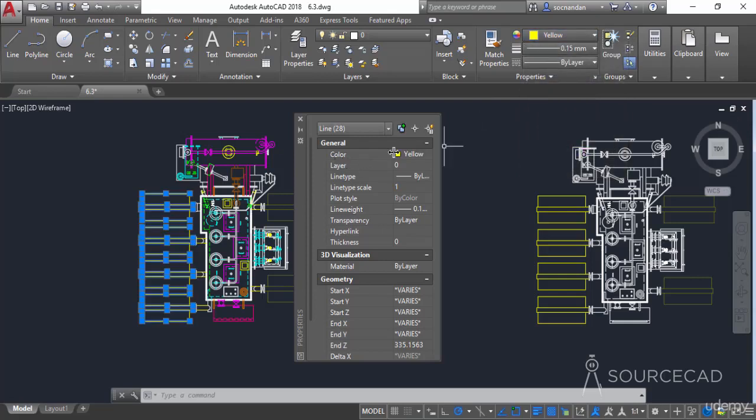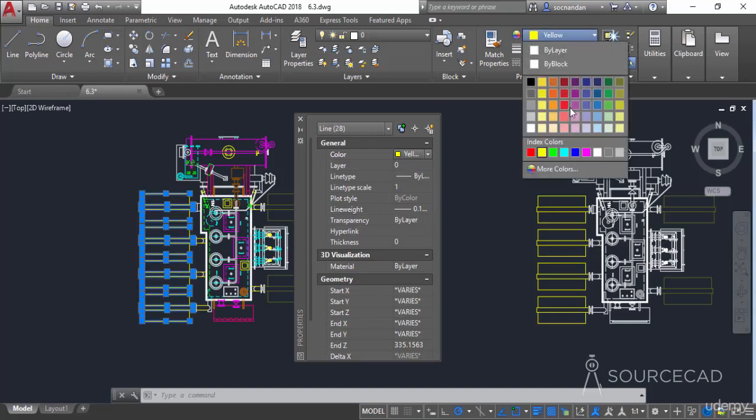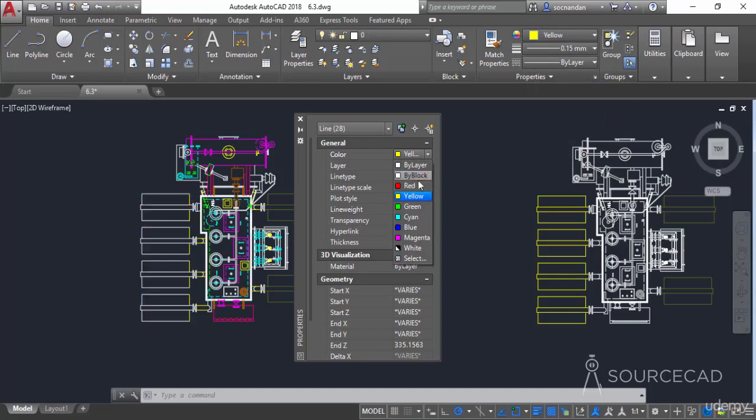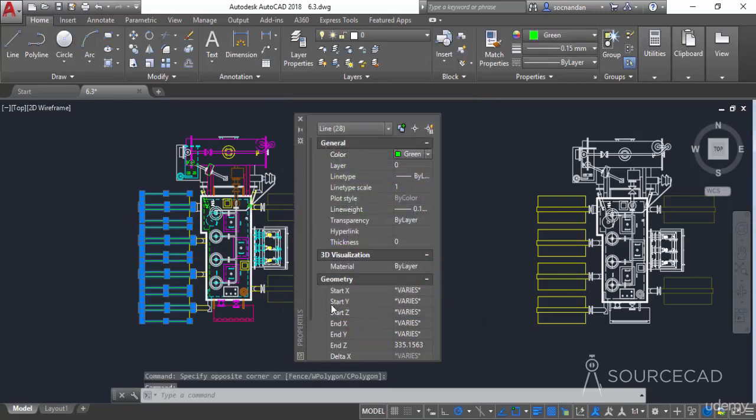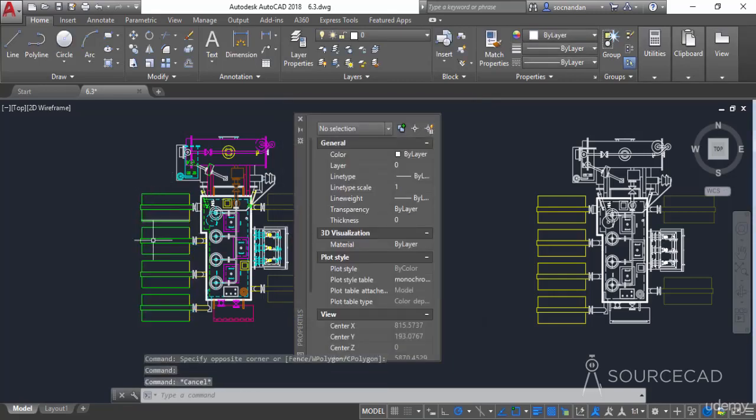Now if you want to change the property from here, you can do that directly. Let's click on this, and there will be a drop down menu just like this, and you can see the same drop down menu here also. When you click on it, you have the same drop down menu. Now we have an option of more colors here. Select color, and we have the select color window which was also available here. Now from here, let's change this color to green. Click on OK, and you can see the change here. The green color has been applied. So you can change the properties of any of these objects directly using the property palette and also using the properties panel. Now let's press Ctrl Z to get back to the original properties.